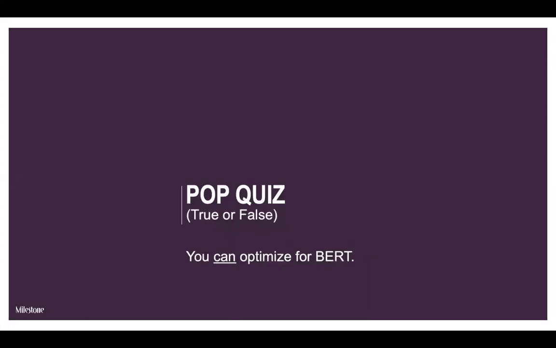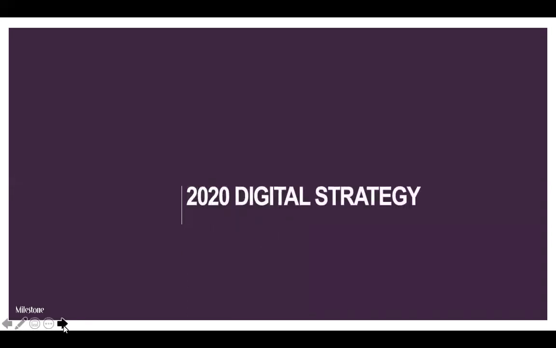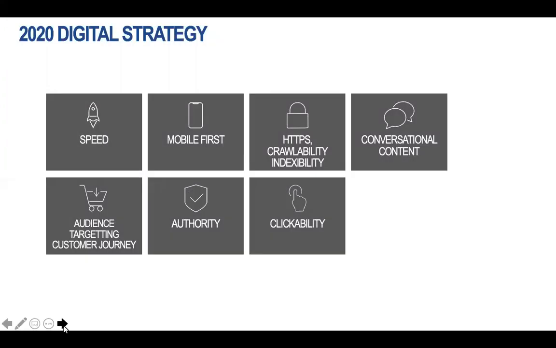This was great. Okay, so let me recap. I know there are a lot of questions from everyone, so I'll take 2 minutes and recap. What are the key takeaways? What are the critical elements of your 2020 strategies? Number 1, speed, and speed. Please check your mobile speed, your desktop speed, because if it's not fast enough, you're not going to be in any kind of indexing. And it has become very hard. In the last year and a half, 2 years, Google has made a lot of changes to ensure that if you are not following best practices, your site is not going to have best speed.